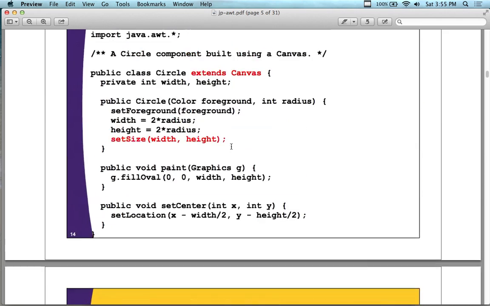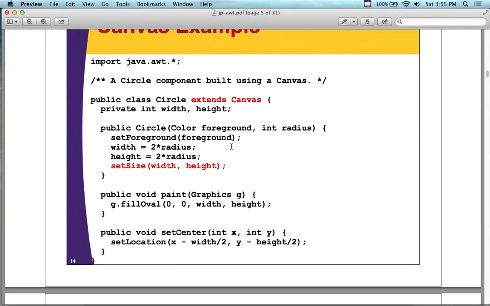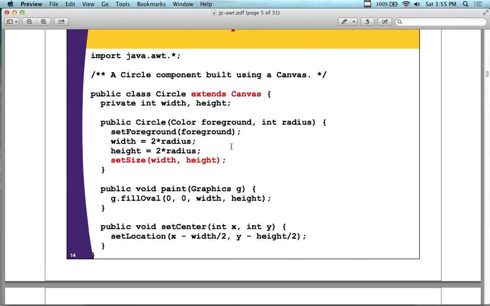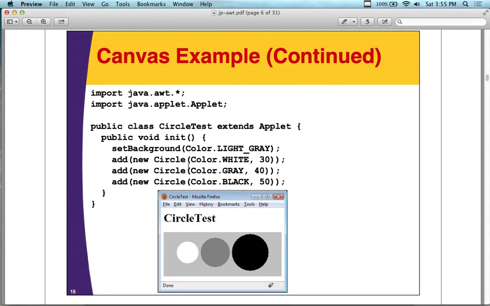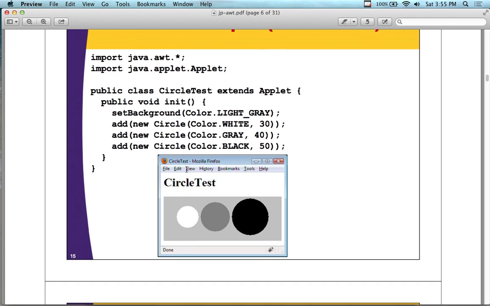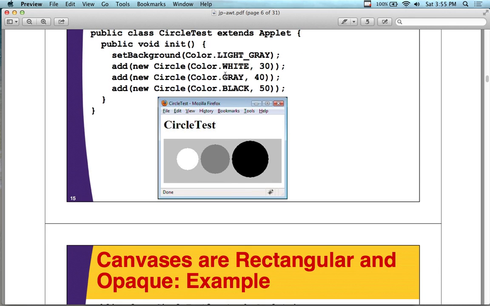So it's just the same type of programming as I've been talking about all day actually. It's just creating an instance of an object. In this particular case, we're doing it inside of an applet. So we're running init instead of main. We're setting the background of the applet window. We're creating 3 circles here with a new circle, calling a constructor with a color and a size. So we have increasing sizes here going on.